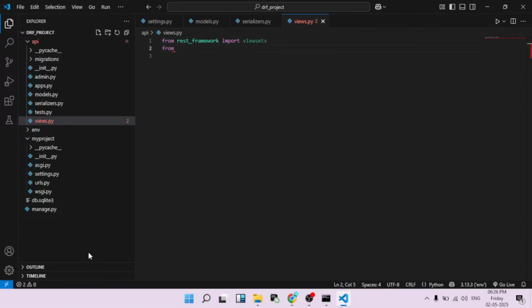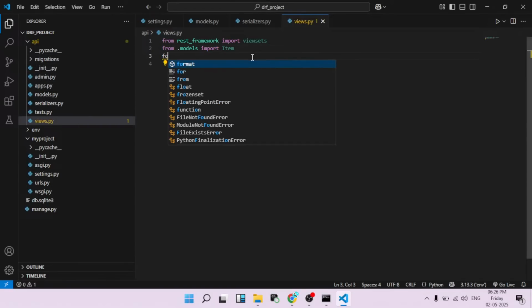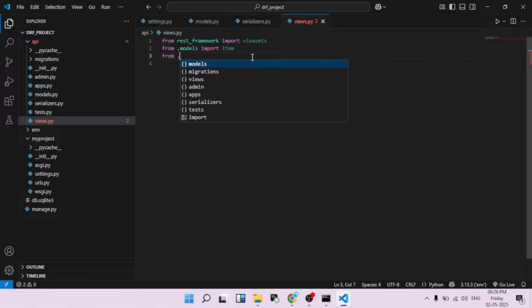After that I mention from models import Item. We are also importing this model Item here. After that, from serializers, this file, we import the ItemSerializer class.